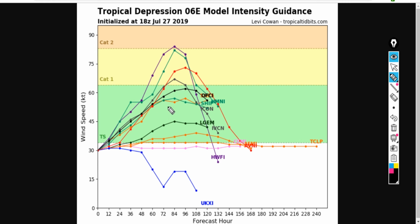That's showing you how it's going to go in warm waters. Some of the models do show it stopping at 60 knots. So again, some show it getting a very, very strong tropical storm. But the other models, when they go Category 1, they go straight through Category 1. So they're for sure showing it getting to a Category 1. And then some others are showing it getting to a very, very weak Category 2. So it is looking like Tropical Depression 6 could become a bit stronger than we thought, because I thought it would be more of a strong Category 1, but now there's thought of a Category 2.